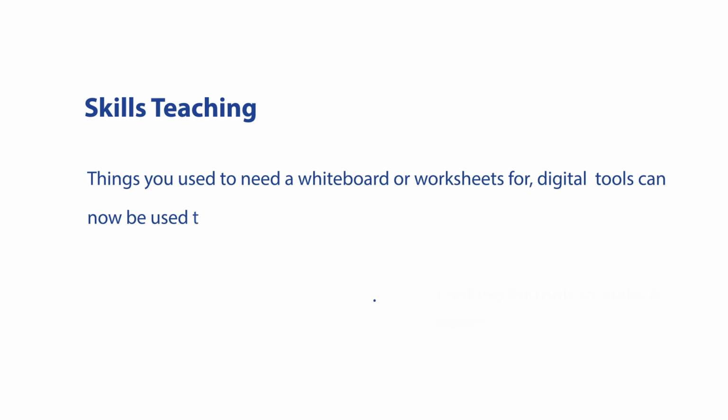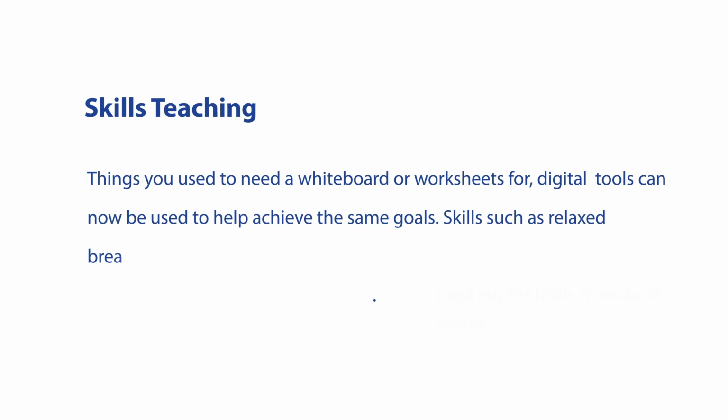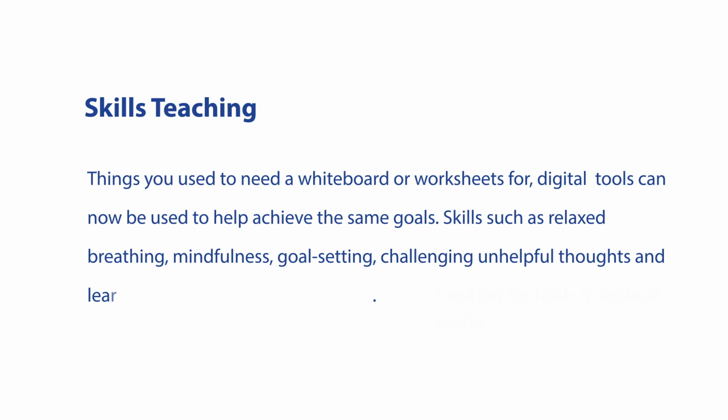The second way we can use digital mental health resources as a treatment aid is to help with skills teaching. For things you used to need a whiteboard or worksheets for, digital tools can now be used to help achieve the same goals. Skills such as relaxed breathing, mindfulness, goal setting, challenging unhelpful thoughts, and learning to communicate assertively are widely applicable and can be taught in a structured, interactive way using activities from online programs and apps.